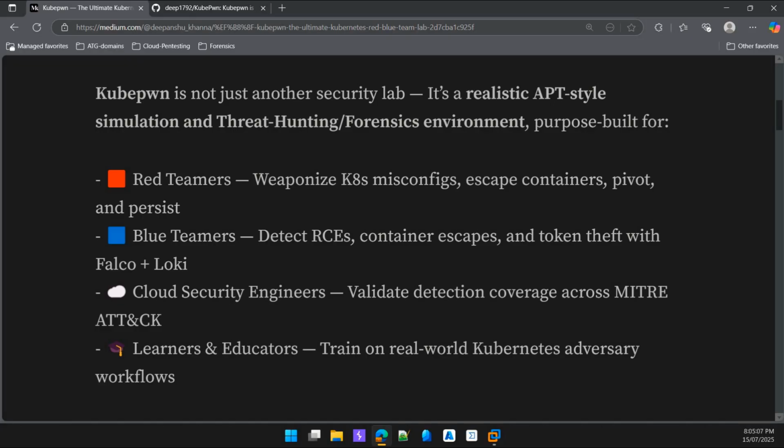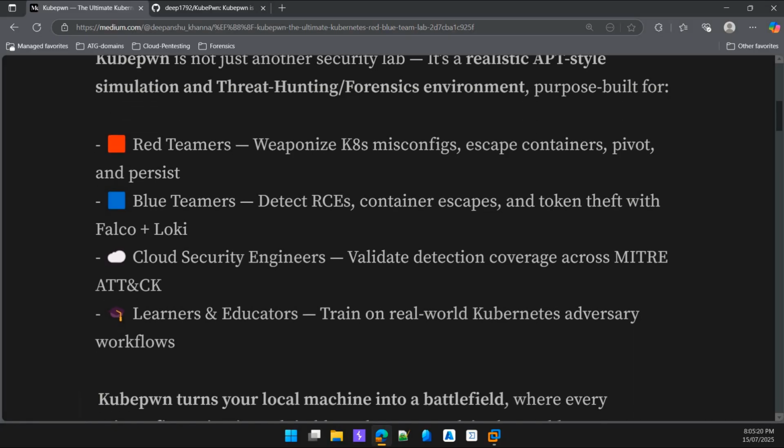The lab contains real world scenarios for red teamers where the misconfigurations are there. For blue teamers, they will detect the attacks using Falco and Loki.